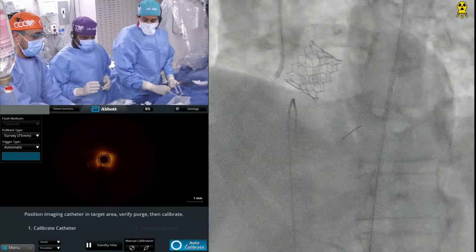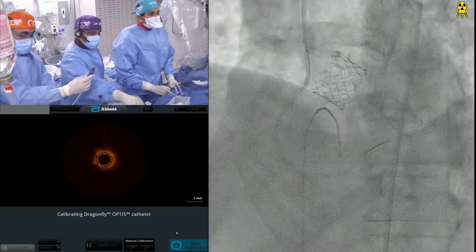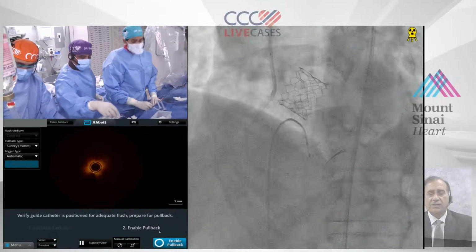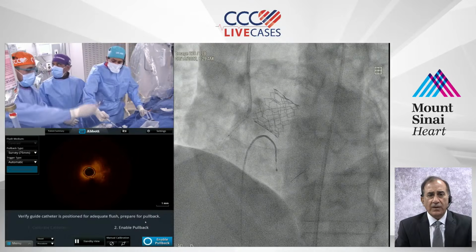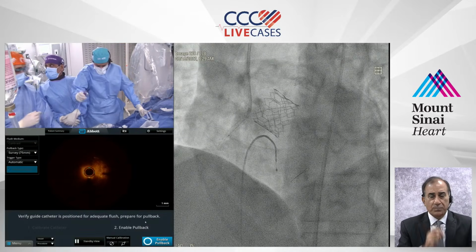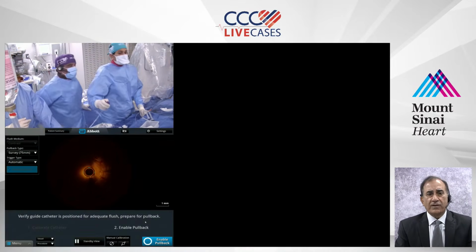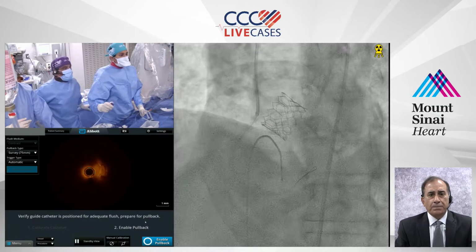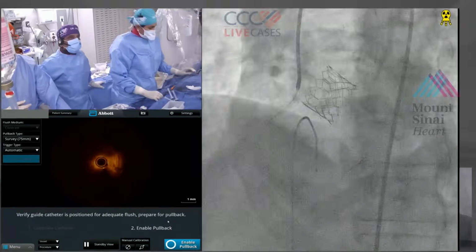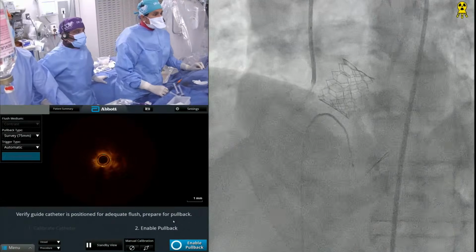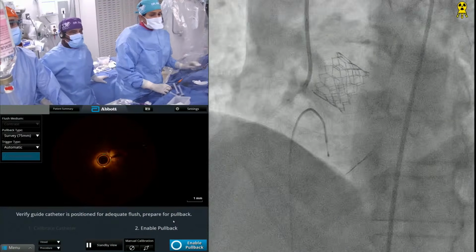Okay, we are okay? Yeah, it's a good place. Can you check how much was the reference vessel diameter? Actually, it's 4.5 and the stent is 4.0. He's saying 4.5. 4.5? Okay. Yeah, good clearance. Let me go in a little bit, okay?